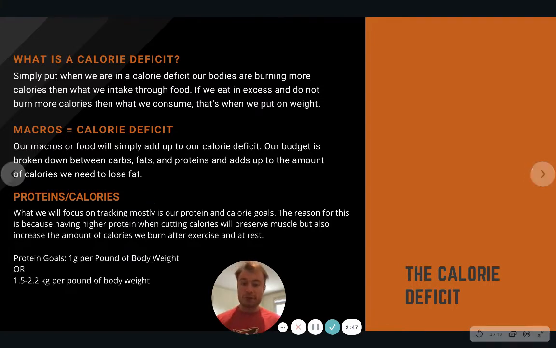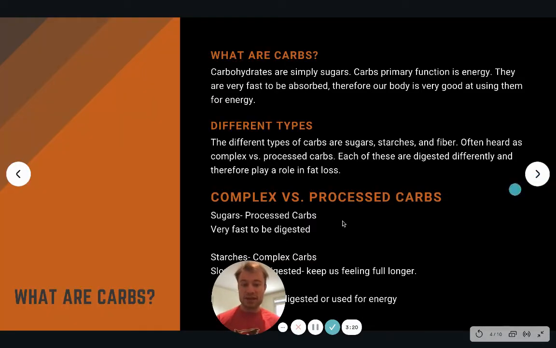Okay. And for protein, how much protein you're going to need is going to be dependent on your body weight. So just a good rule of thumb, 1 gram per pound of your body weight, or 1.5 to 2.2 grams per kilogram of your body weight if you're using kilograms, which at 2.2 will also match the 1 gram per pound here, okay? So if I'm 160 pounds, that means I'm going to want to have 160 grams of protein in my diet, okay? We want to be consistent with tracking our protein as well as our calories moving forward in the fat loss cycle.